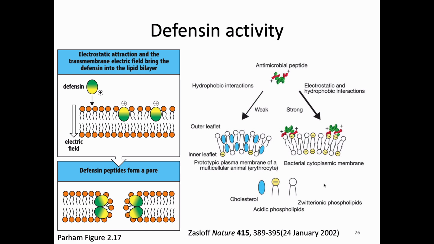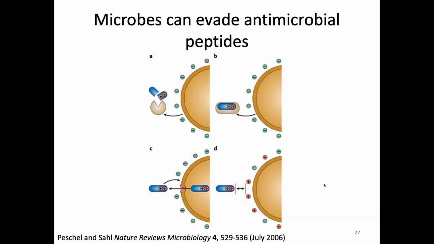And so I just want to point out, and I have these scattered throughout the semester, there are ways that some microbes actually try to get around some of these things. And so antimicrobial peptides are one of many examples where microbes do try to avoid that immune response. We have this sort of evolutionary battle where we're both trying to get the upper hand. And so there are some microbes that break antimicrobial peptides, some that try to export them, some that will coat them, some that mess with their charges. So the moral of the story is antimicrobial peptides cannot do everything. We must have more immune responses.